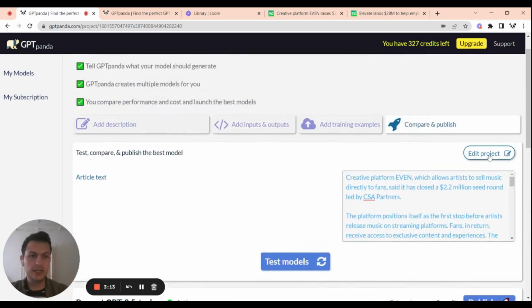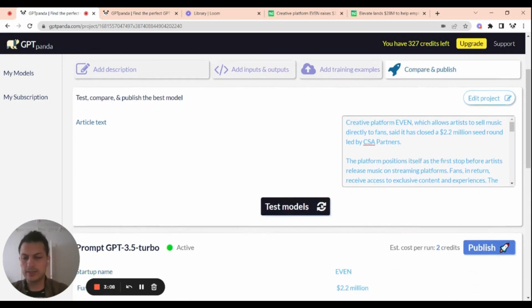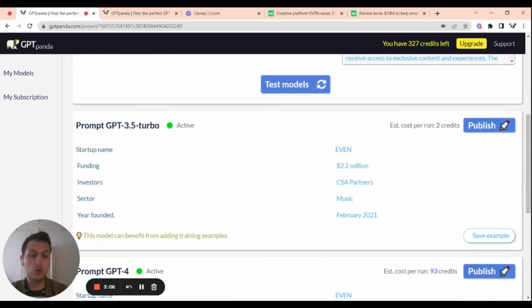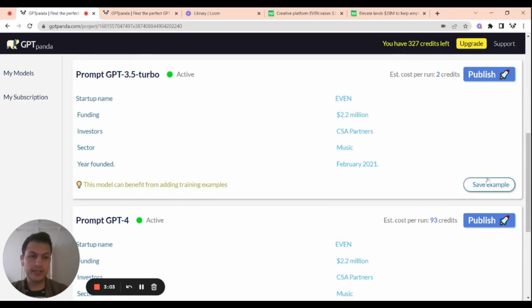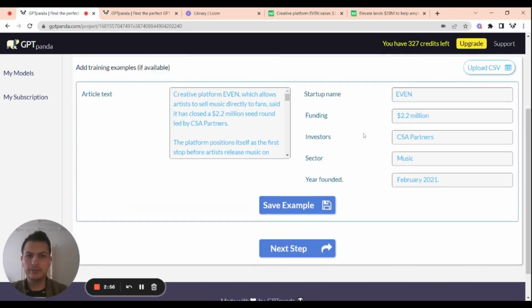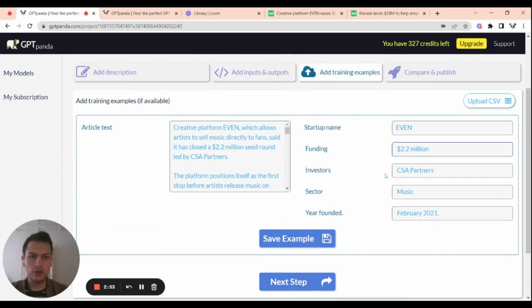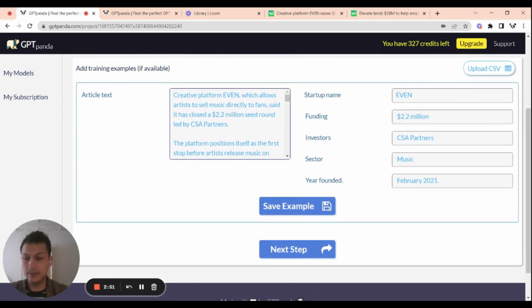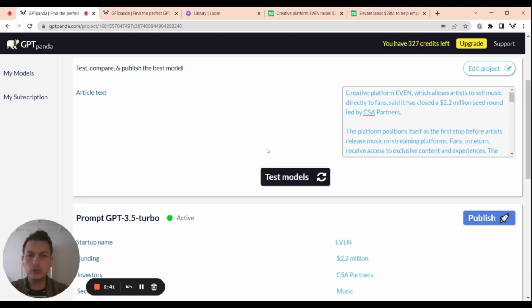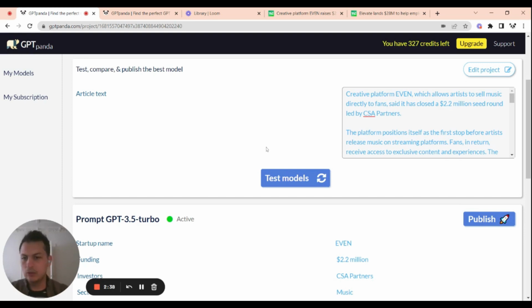So what can I do? I can go to edit project, where I can add more details to the task, like the first step, or I can do even something better. I can use those outputs as the training examples. So if I hit here on save example, I have this input and output already entered for me. I can edit them. If I'm not happy with all the outputs, I can edit some, and I can save them as examples. And then I go back to the models, and the new models will actually be implementing those examples that I saved.